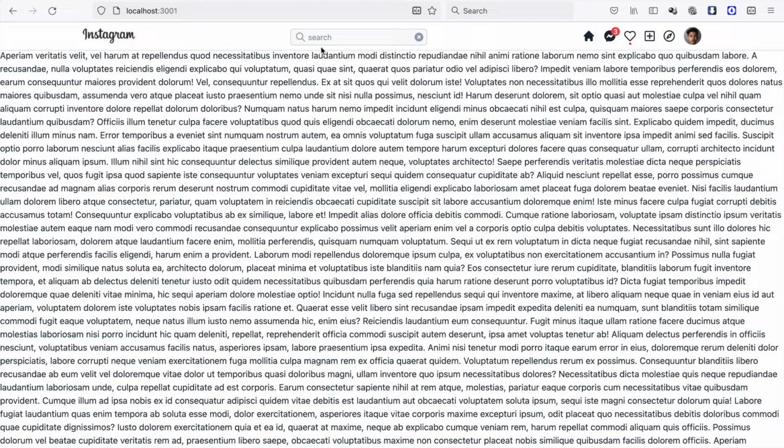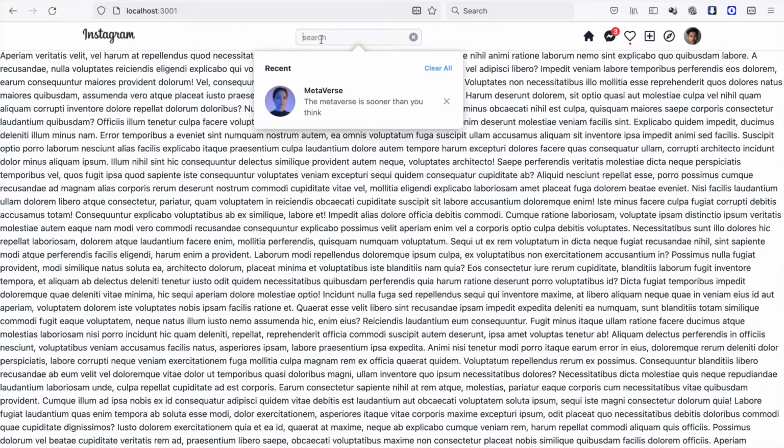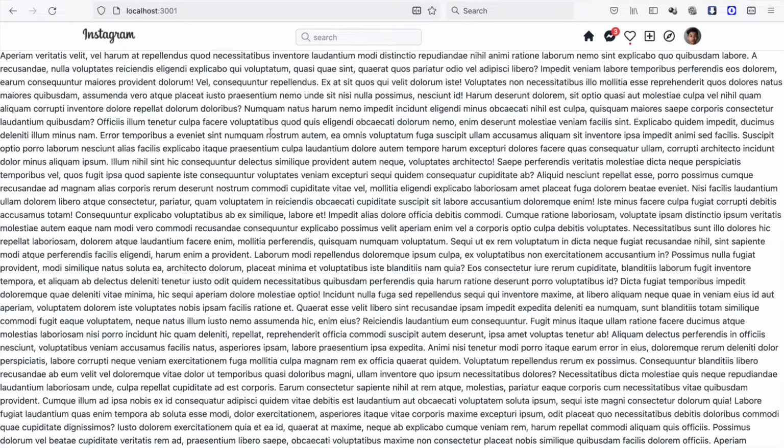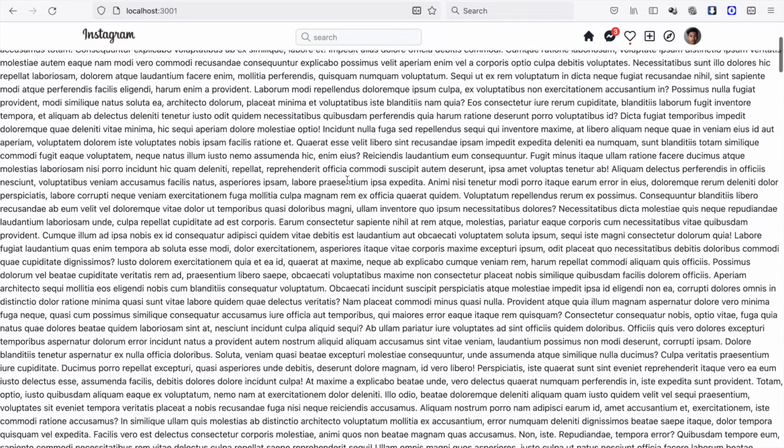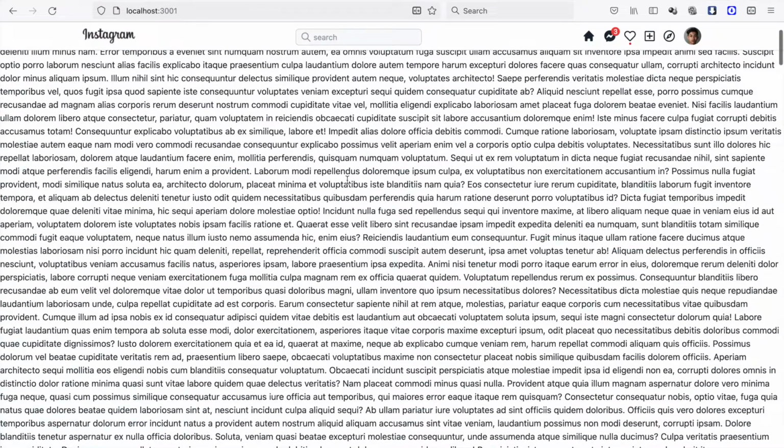And if you notice, if you click on this, there is a tooltip about the search bar, and if you click outside this input box, the search icon will appear and the cross icon will disappear. And you can see when we scroll down, the header still sticks to the top. So now we are going to start creating our project.